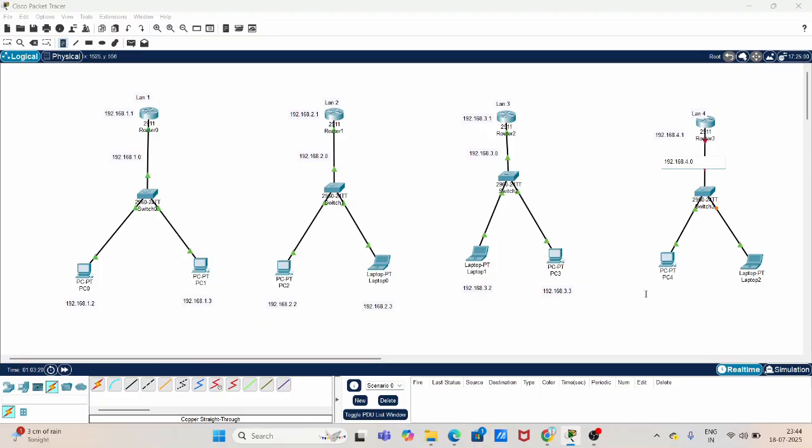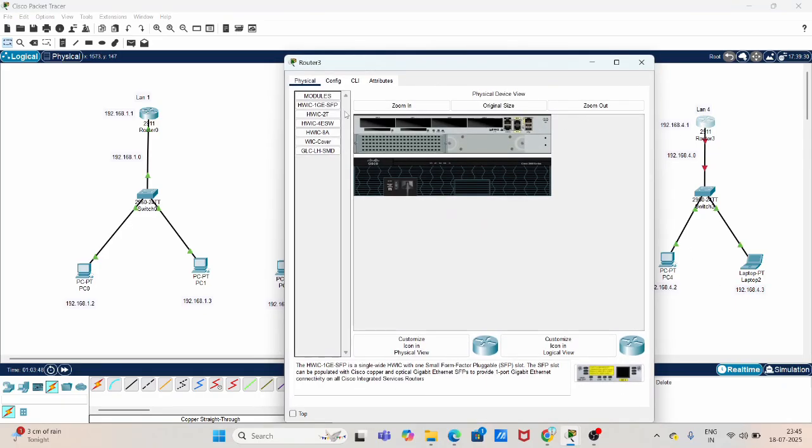192.168.4.0, 192.168.4.2, 192.168.4.3. And first we enable the serial port.